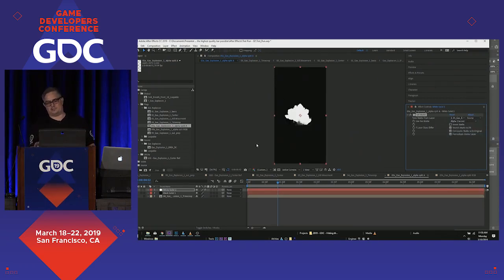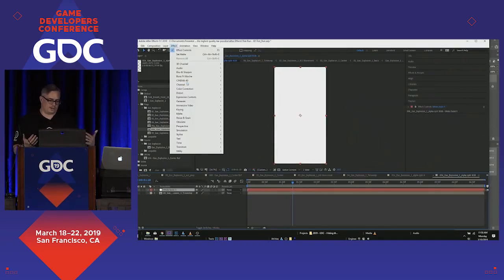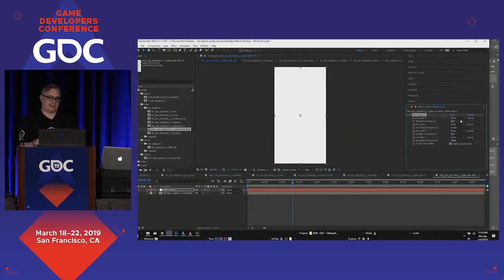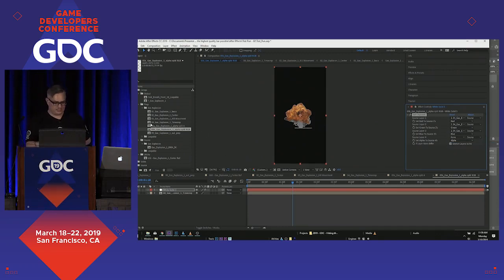So now I'm taking the alpha channel of the footage and making it the mask of this white solid. So now I essentially have a luminance for alpha, right? So this thing is a solid now that is essentially just an alpha channel. I'm doing the same thing with RGB, but using the Set Channels effect, and you can redirect the red, green, and blue to a white solid here.